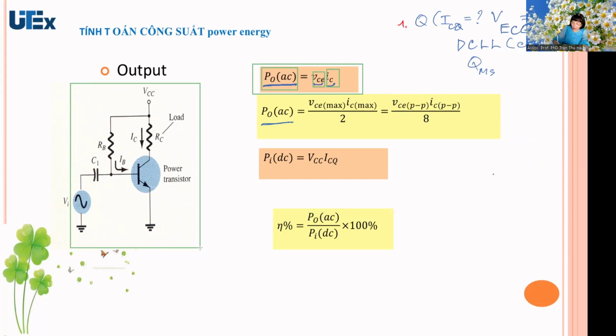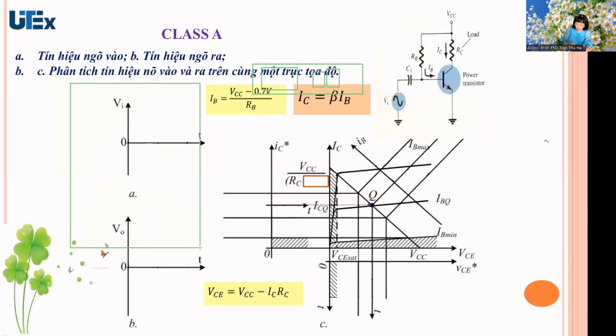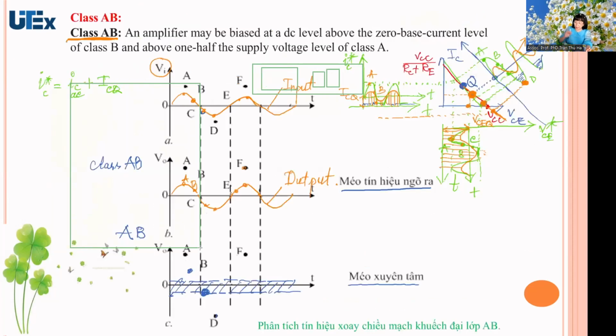Thế thì các em hãy viết vào cho cô một cái công thức mà để mình nhớ luôn, để đến khi mà nếu mà mạch khuếch đại công suất lớp A hay là mạch như thế nào đó thì điểm Q luôn luôn là trung điểm. Thế xác định tính điểm Q thì chúng ta biết rồi. Và cái thứ hai nữa là mạch khuếch đại công suất lớp A có thể là cái điểm Q nó nằm xịch ở phía dưới, tức là bởi vì người ta cho rằng cái tín hiệu ngõ vào nó nhỏ.